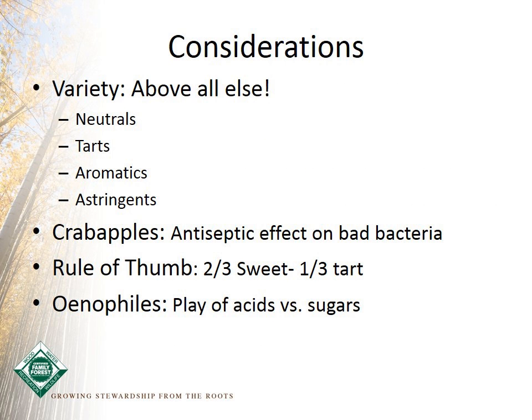And again, once you read up on it, the more variety, the more neutrals, tarts, and aromatics you can get, the better. There's quite a bit of literature on what makes a good one, but the best thing to do is to maybe travel around and try and find as many wild or old orchards as you can to come up with the apples for making your cider.